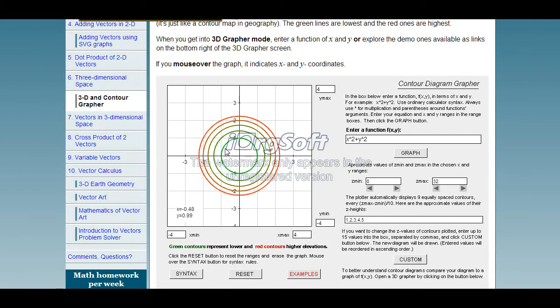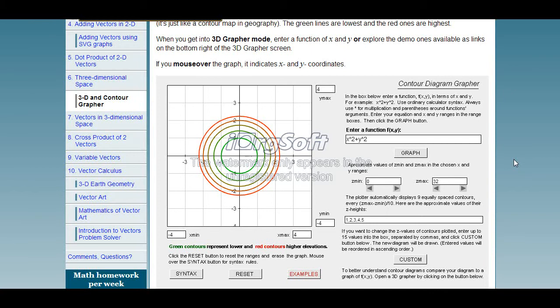This is more similar to what we were investigating in class. Notice that the level curves get closer and closer to one another as you radiate outwards, which represents the fact that in a smaller amount of distance in the xy plane, the z values are changing more rapidly.